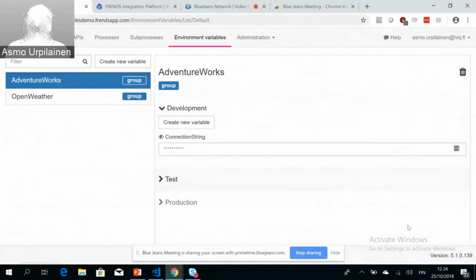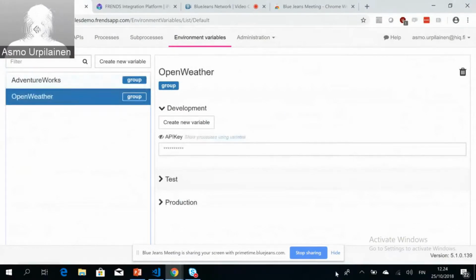And this configuration usually could include things like database connection strings or API keys to third-party services, usernames, passwords, data mapping documents if we want to map different values for, let's say, different data sets to other values.